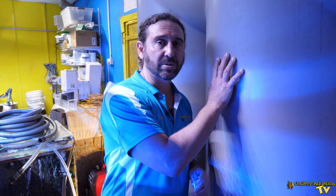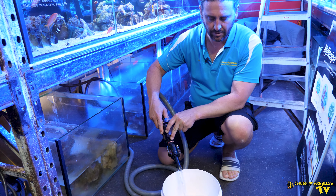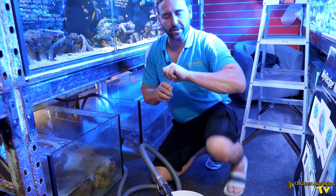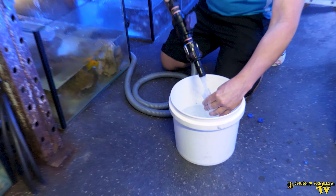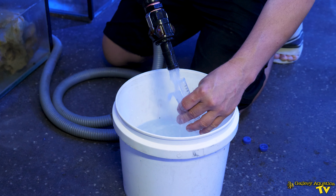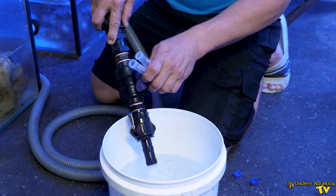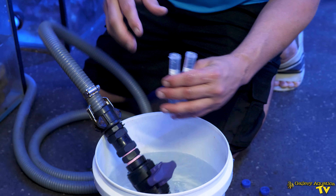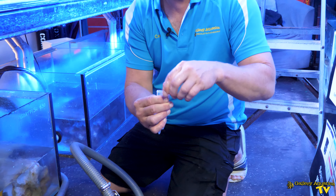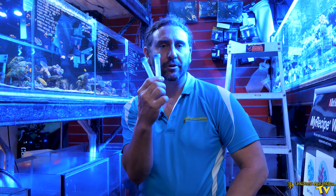This is our natural seawater and I'm just going to open up the vials. It's important that you rinse these vials three times — one, two, three — before you then fill it up. You just fill them up to the top, turn off the tap, and put on the lids. Make sure you don't put your finger on top or contaminate the vial with any extraneous sources. There are our two sample vials.